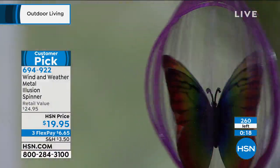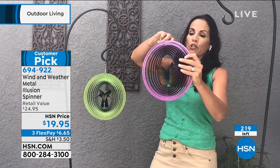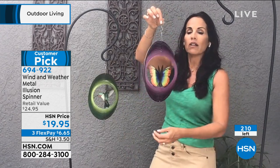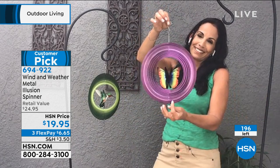The butterfly motif is loved universally. Hummingbirds have a special place in my heart — they're very symbolic to me. Here I'll have a hummingbird whenever I want to see it. It comes to you flat — all you do is fan it out, give it a little push. It comes with a hook so you don't even have to provide one. Pick your location and just sit there and watch it. The hummingbird is now gone, so I'm going to give them all a goodbye. If you're still on the phone or on HSN.com, go ahead and click purchase.